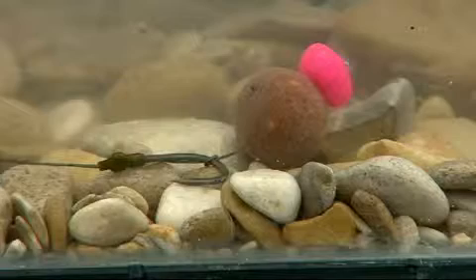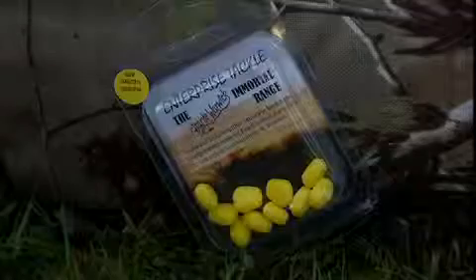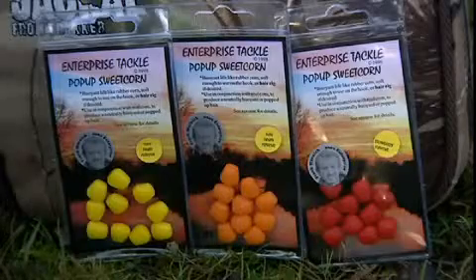You can use different colours on different rods — one may stand out from the others, and then you'll put all your rods onto that one and obviously get loads more bites. All this stuff takes flavour as well, so you can buy them flavoured. The pineapple butyric one in yellow is probably my favourite out of the whole range, but you can buy several different other flavours including Tooty Fruity.